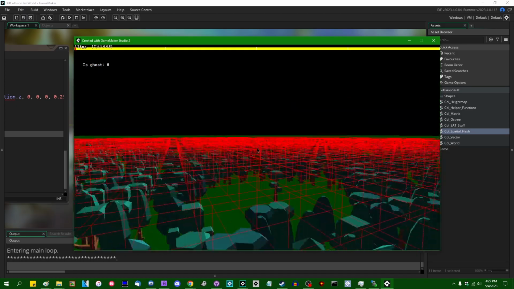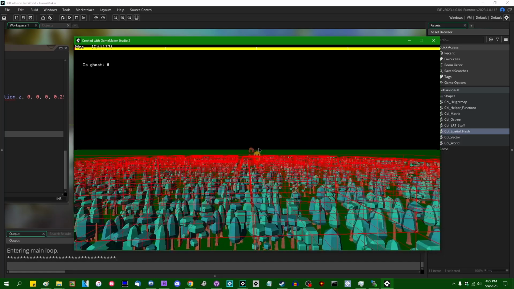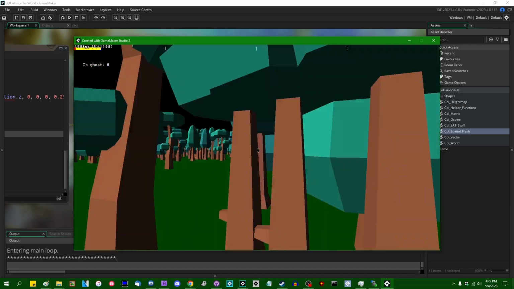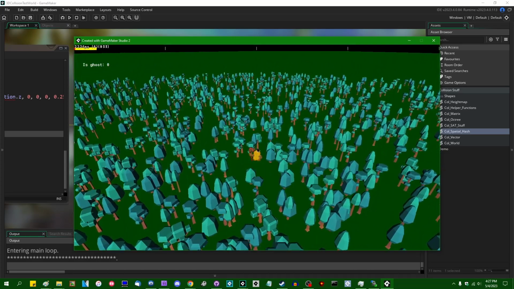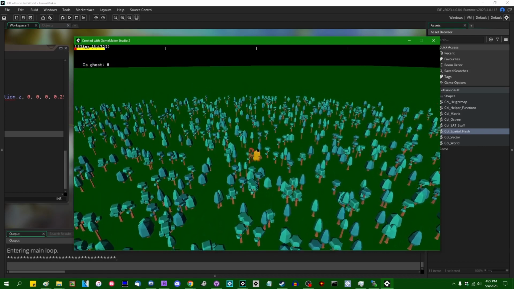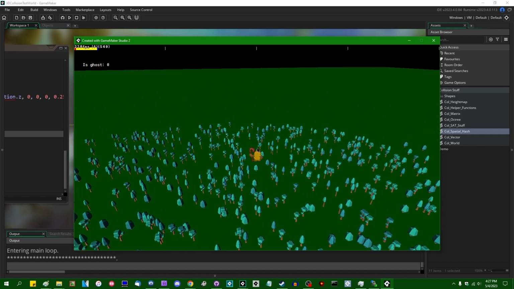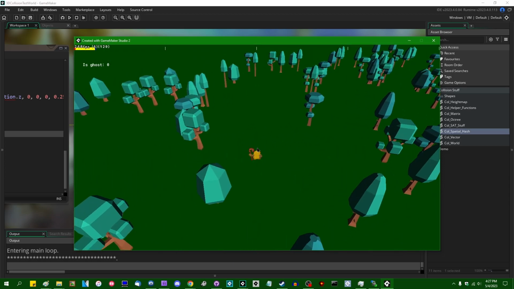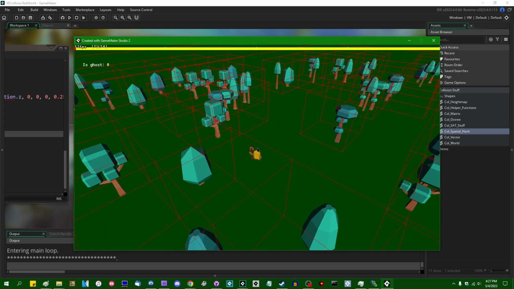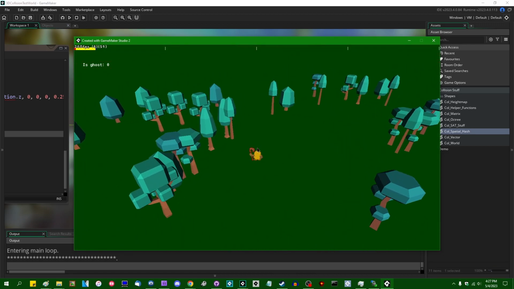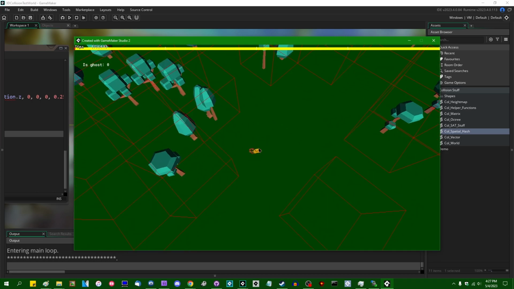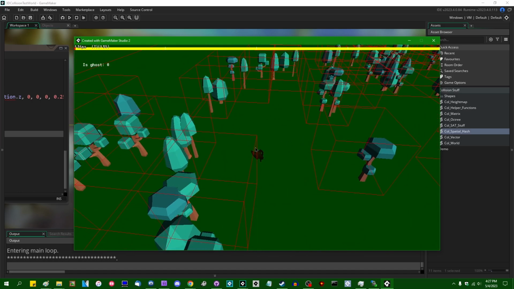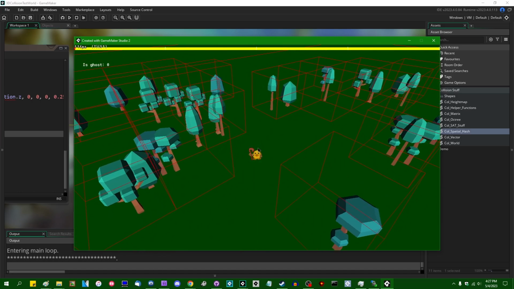But if you did have an object that was somewhat elevated in the air, you would be able to see the cells going upwards in the air as well. The duckling is not part of the collision world. The duckling is simply checking things against the collision world. And if I were to run all the way out to the boundaries, where the trees are a little bit more sparse, over here, for example, and if I were to do that again, you can see that some of the cells that actually don't have anything in them don't have a chunk, don't have a bounding box around them to begin with, and that is a rather nice optimization.